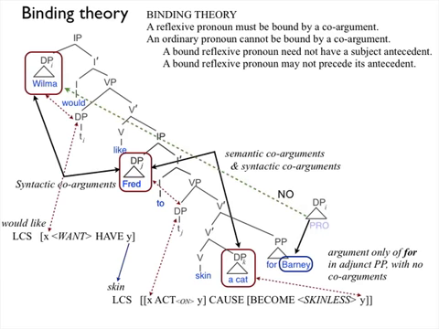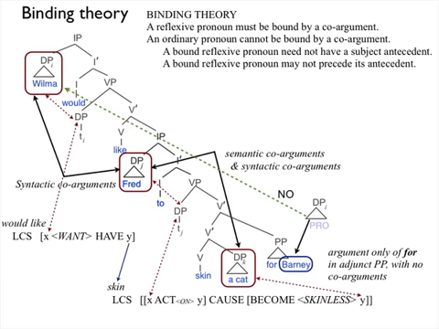So what do we get here? It's not okay to put a pro here, right? So you can't have control. You can't just say Wilma would like Fred to. You notice that you could say Wilma would like to skin a cat for Barney, right? That would be fine, where we leave off the subject of the embedded infinitival phrase. That would be a pro there. But pro can only go in that slot. It can only be the subject of the infinitive, or that's the hypothesis. So we wouldn't be able to get it here. You couldn't just leave off that argument and have it be interpreted as getting its value from Wilma.